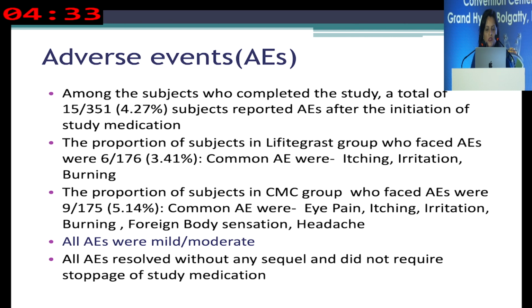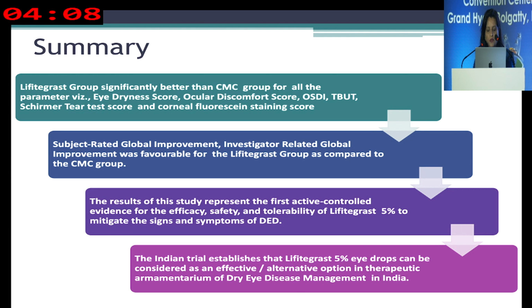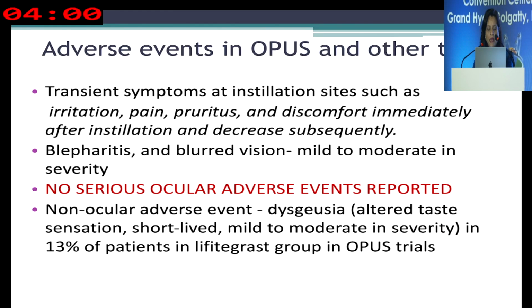If you look at the adverse events, they were present in both the groups again, and the proportion of subjects in the Lifitegrast group who had adverse events was 3%: itching, irritation, and burning, and the one in CMC was 5%, where foreign body sensation and headache were also present additionally. However, all of these were mild to moderate and they resolved without any sequelae. So, this is essentially the summary of the study, whose results I have already enumerated. And even in the OPUS trials and other studies, it was shown that there are no serious ocular events.